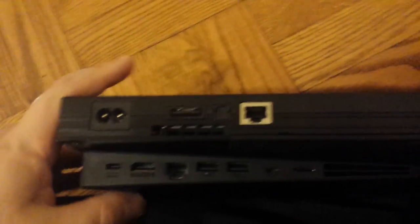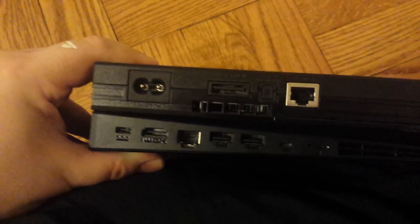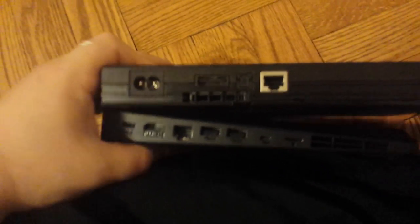And we will do thickness. I'm going to try for the thickest area. Ooh, don't want to break it. I almost dropped it. Don't want to do any of what I'm doing right now. And this is thickness. It's thinner. And of course the thinnest part is like that. So that's the PS2 Slim. I'm going to get that out of here.